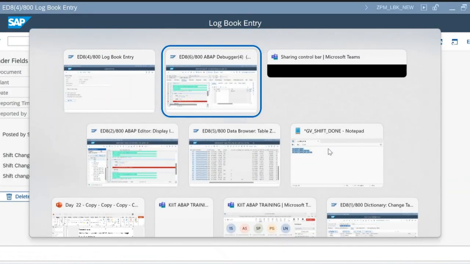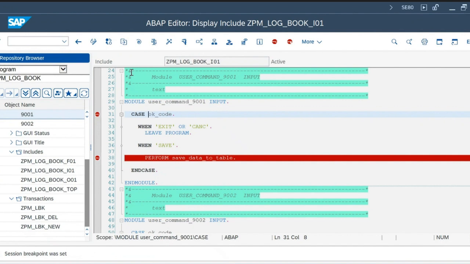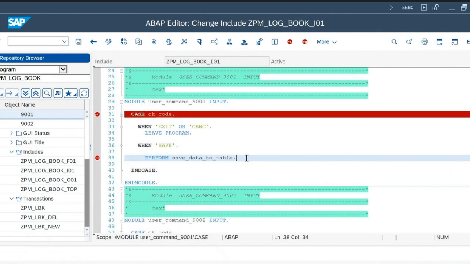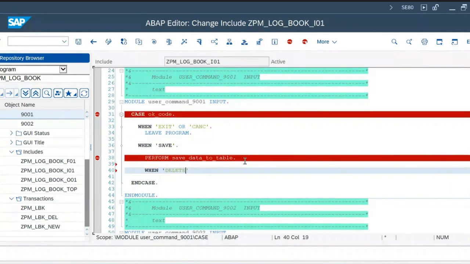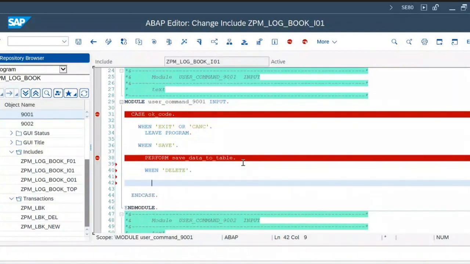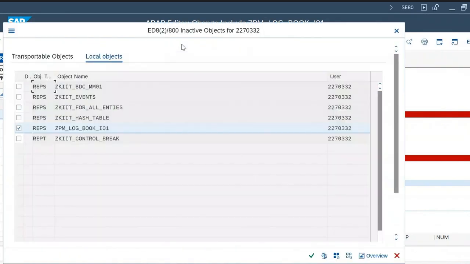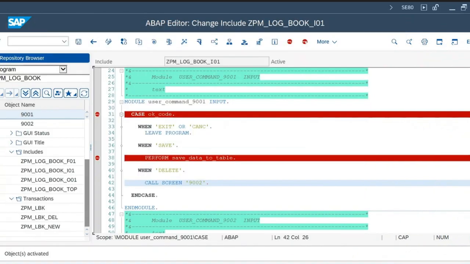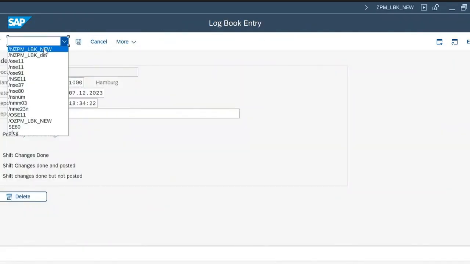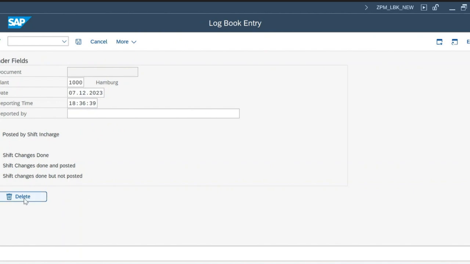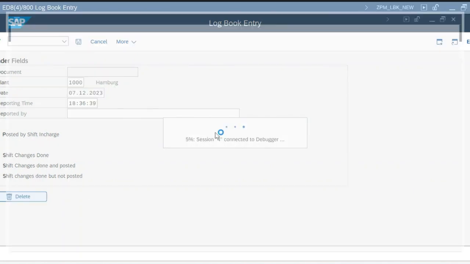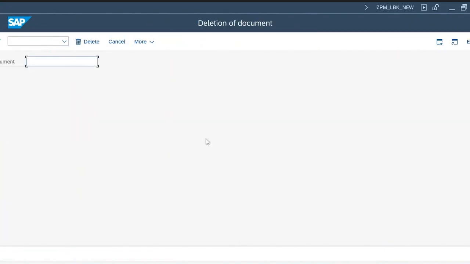Okay. So now here I have to add the code. When delete, call screen 9000, call screen 9002. Okay, if I go here, delete, the debugger is starting, and I'm able to navigate to this screen.